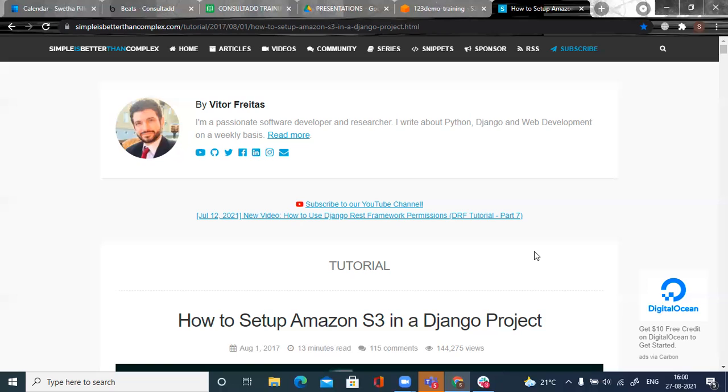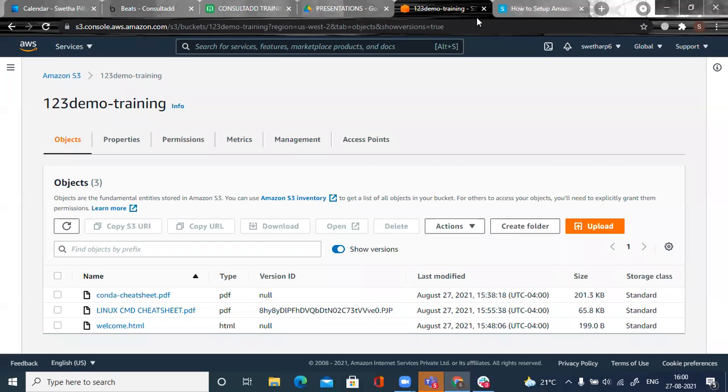The problem I have is that I am not going to have the project running on my local system integrated with the S3 bucket. Rather, I'm going to run my project on an EC2 instance, like yesterday how we did, and that has to communicate with the S3 bucket and get the static files. So it is a little different, but we can do it.